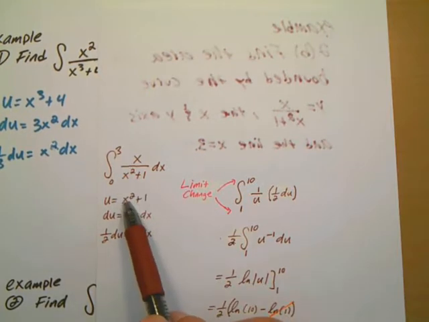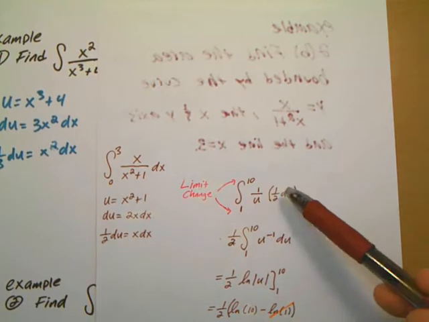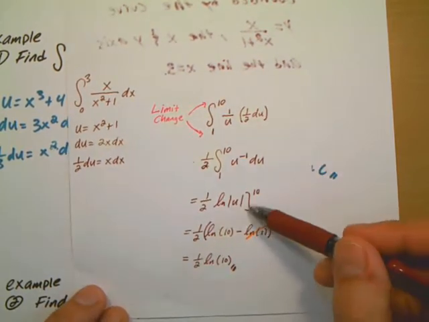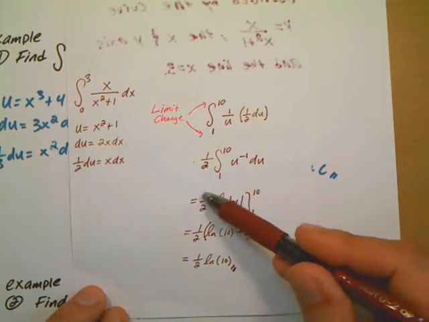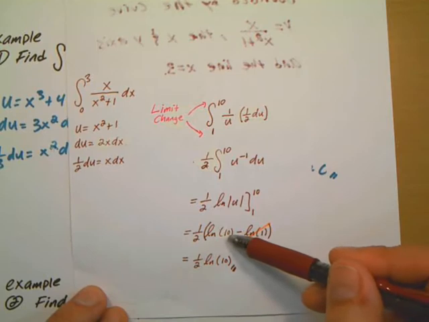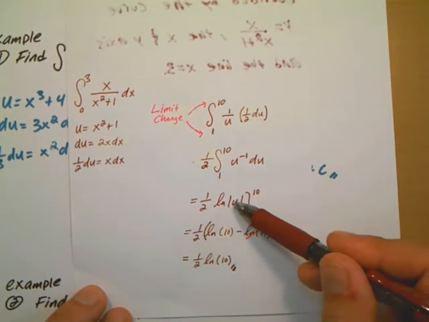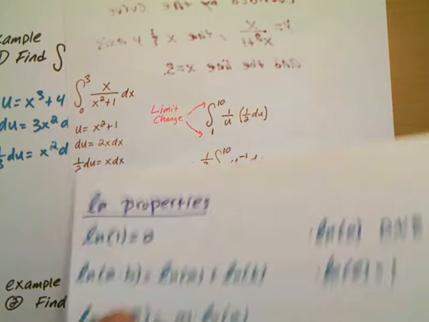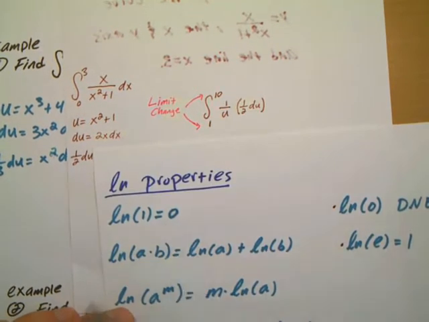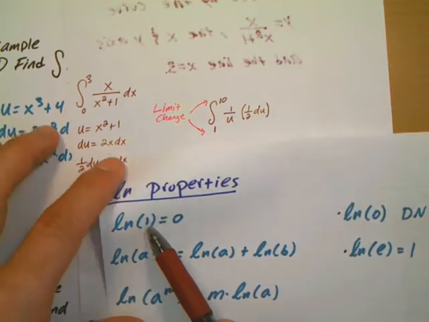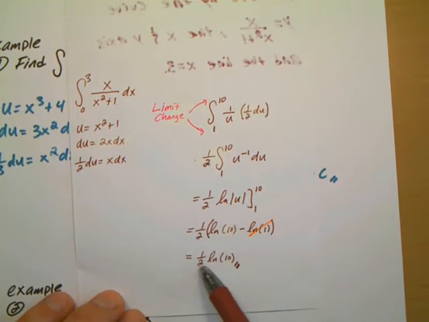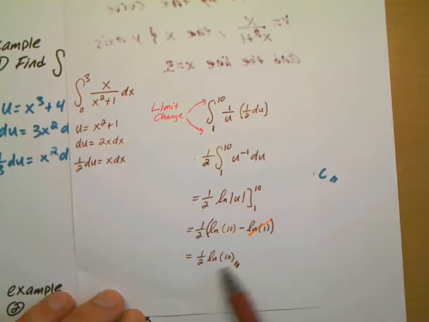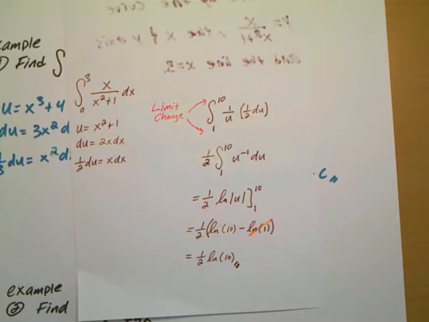This 1 half is a constant which factors out. It's u to the negative 1. Since you're changing your limits, you can keep this in terms of u. So it's going to just be 1 half ln of u. Plugging in 10 here, and then plugging in 1 here. One little side note, maybe you left it like this: ln of 1 is equal to 0, based on the logarithm properties that we covered in the previous section. This basically becomes 0. So your answer is just going to be 1 half ln of 10. If you forgot to do the ln of 1, you cross that off. This is what your answer is going to be, 1 half ln of 10. And that's all for this video.